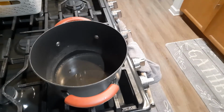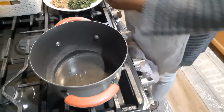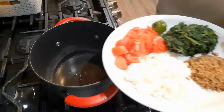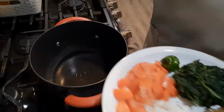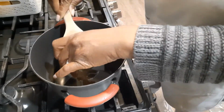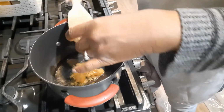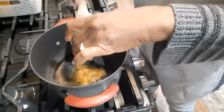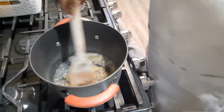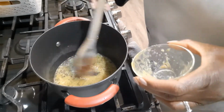All right, first thing first, we're gonna fry up our tomato. I mean, it doesn't have to be in a specific order, but let me fry my épices first. All right, my épices and my Better Than Bouillon. All right, just a little saute.